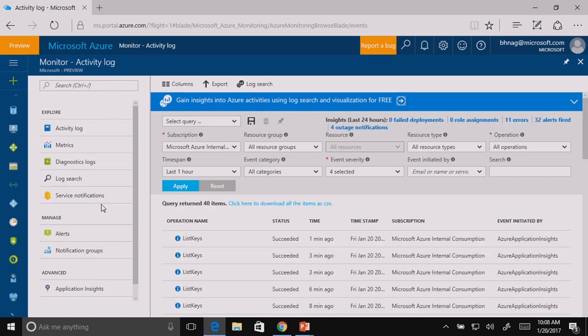And just like you saw on the screenshot, it's like a single blade which has monitoring set up across multiple layers. So what you want to do when you think about monitoring is you want to think about 3 levels of monitoring. So the first level is platform level monitoring, where you get logs and metrics for your Azure resources, right? So virtual machines being stopped or started, or RAM utilization, CPU usage, all of that kind of stuff. That's at the platform level.